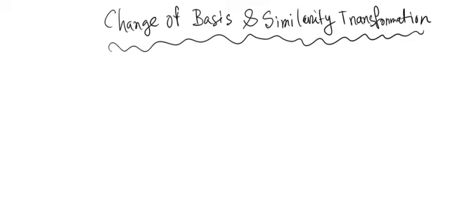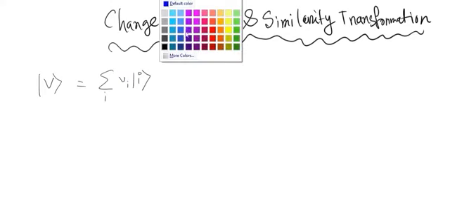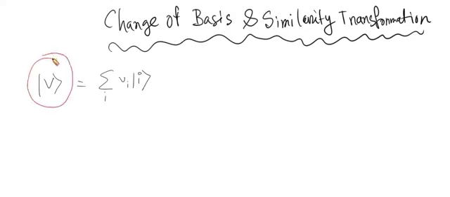Today we are going to talk about change of basis and similarity transformations. So in our discussions we took the vectors written in direct notation. Let's say I have a vector and this can be written as sum over I, the components and the basis, let's say. So since we are summing over this I, let's call this basis as I. This vector V, the information that this vector encodes is coordinate slash basis independent.